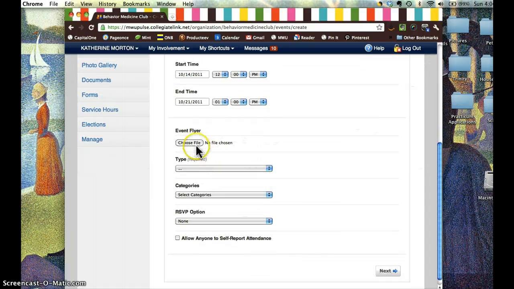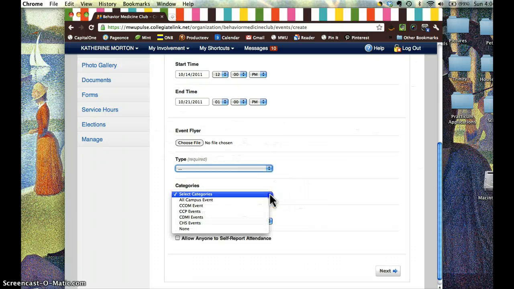Here's really important too. Once we have an event flyer, you can click on this and choose the file to bring up. And basically, Lori Vazzari will approve this just automatically on Pulse. So it's really cool. The type of event, campus only, is just for MWU students. Invitation only is just for certain students. Organization only, that would be our meetings, pretty much, only BMC students. Public means anybody and everybody from anywhere on campus or off can come to this event.